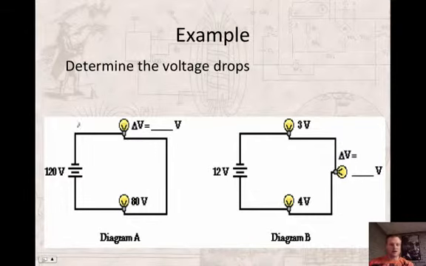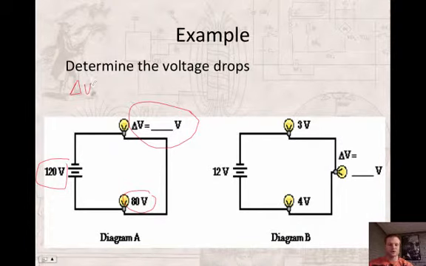I have 120 volts here, which is pretty big, and I have 2 light bulbs. This light bulb uses up 80 volts. How much is left for this light bulb? Well, the total voltage drop is the voltage of the battery, which is then equal to these 2 voltages, 80 plus unknown, okay? And the battery voltage is 120 volts. So I have 120 volts equals 80 volts plus, I don't know, what equals 120? Well, this has got to be 40 volts.